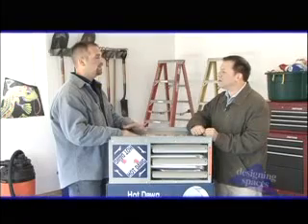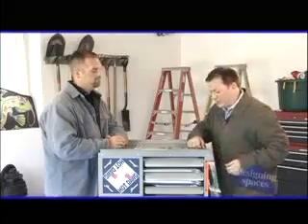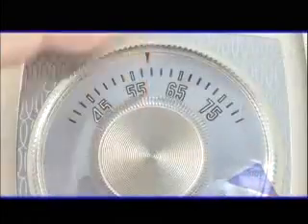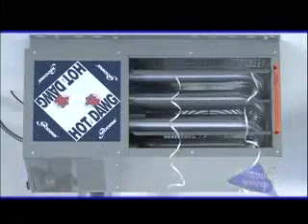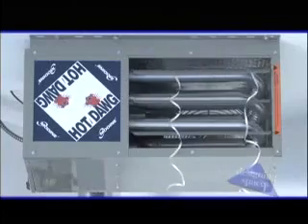If you use a gas-powered heater, you'll get a lot of moisture buildup in the garage, which could rust out your tools and anything metal. So tell me about the Hot Dog — how does it work? Well, it's pretty basic. You go to your thermostat on the wall, turn it up when you want heat, and the unit turns itself on. When you want it to shut off, turn the thermostat back down. You can get programmable thermostats to program the unit to turn on during the day and cool off at night, or run the fan continuously to circulate the air in the garage.